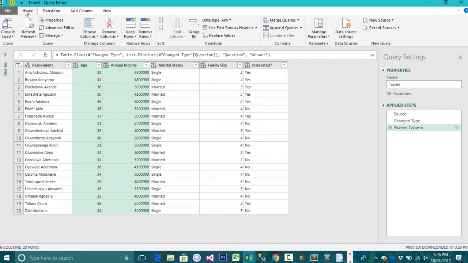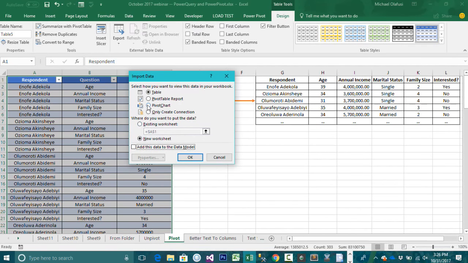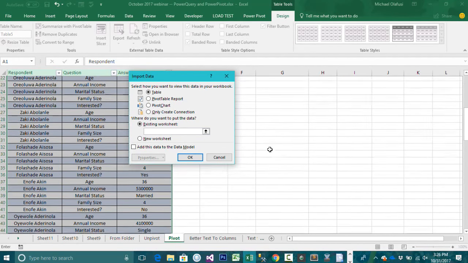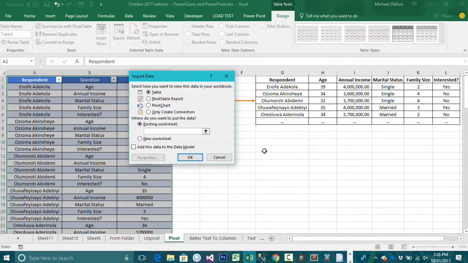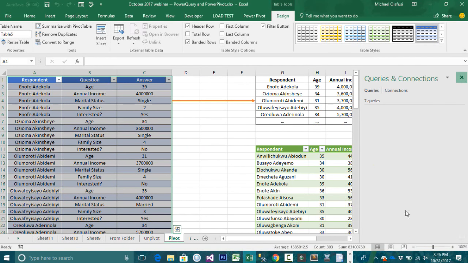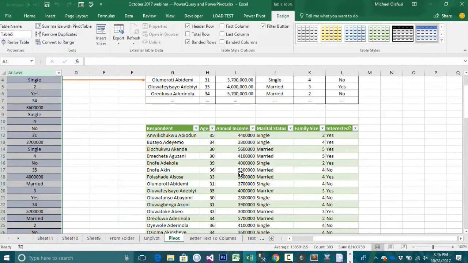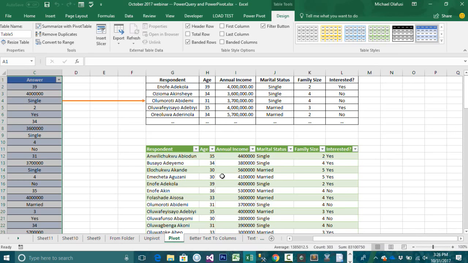So I'm going to now move this back into Excel. So close and load, and then again it's going to ask me where I want to put them. So I want to put them in this particular Excel sheet, but say maybe I want to put the answer in here. Okay, so let's put the answer in here, and that is it. Voila, done. So you can see how I've gone from these to these easily. Try that with Excel. Okay, Excel can pivot anyway, but this is a lot neater.